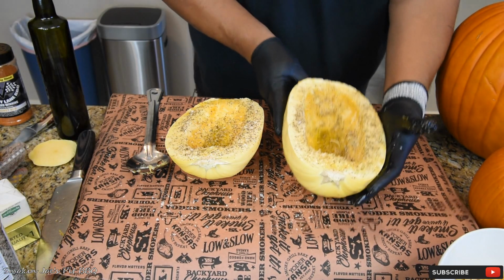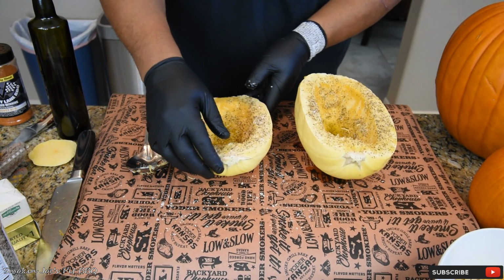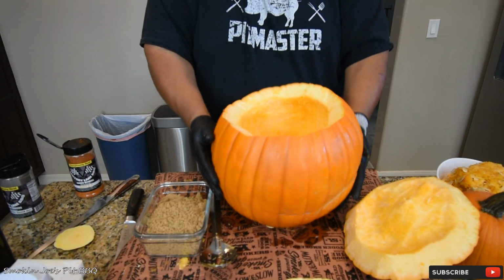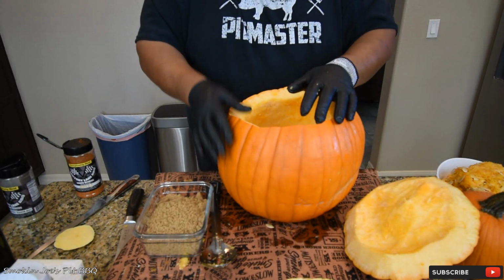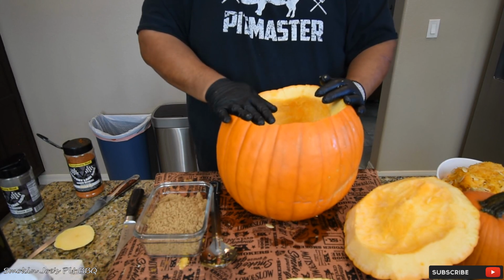Just like that. Okay. We're gonna grab the pumpkin next, and I'll bring you guys back, so stay tuned. All right, so I've got my pumpkin completely cleaned out. Took all the stringy stuff off the inside, and I actually tasted it, and it's sweet. It's not as sweet as you would think, but it's sweet.